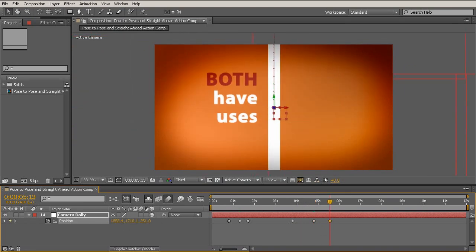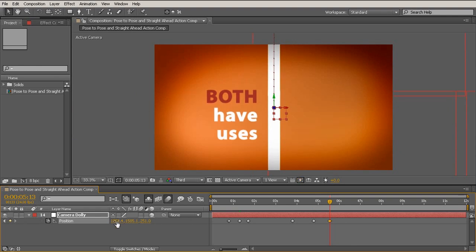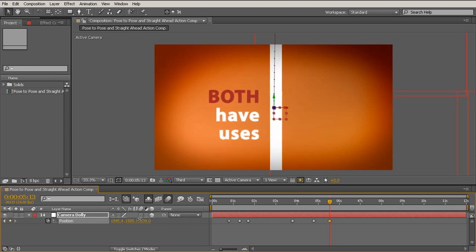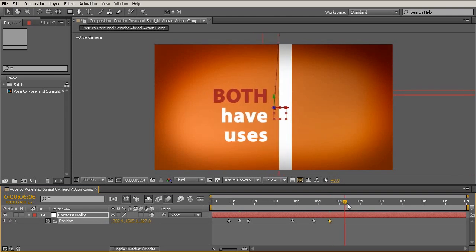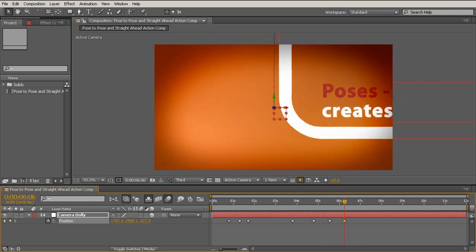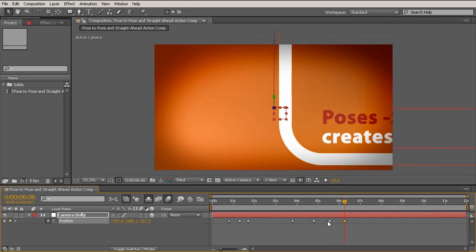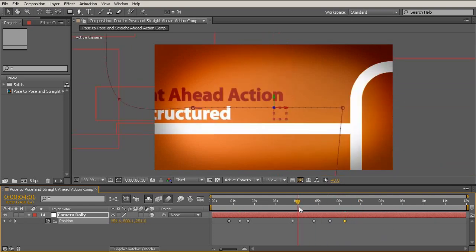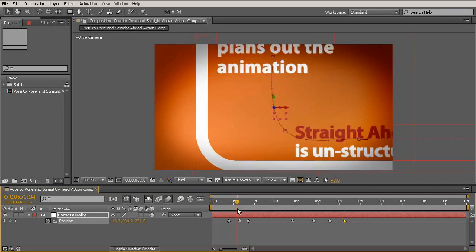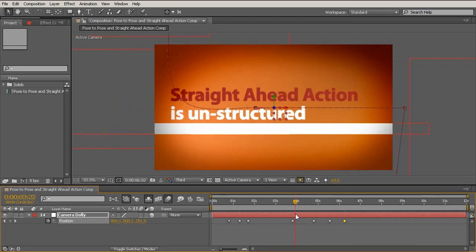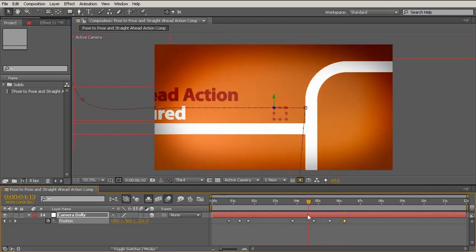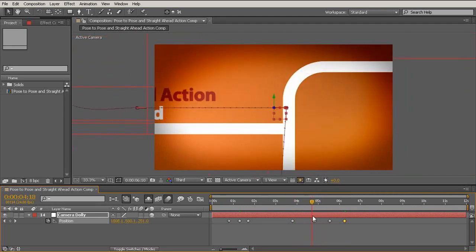And so as you can see here, straight ahead is great for roughing in animation very quickly and creating sort of a spontaneous feeling to your animation. What it does not do very well is it does not allow you to really plan out your shots or plan out your animation. And throughout all of this, we should have been going back and changing our animation and tweaking it and making sure it was the best possible animation.